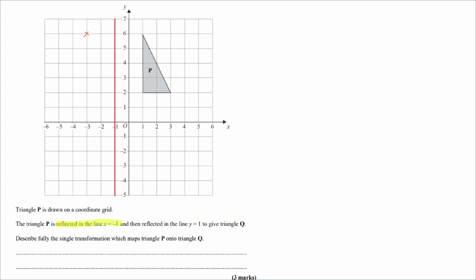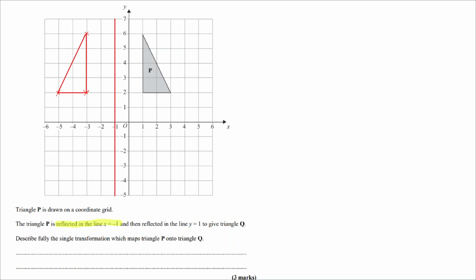Then you choose another vertex, like this bottom left one down here. You count along again 1, 2 squares, so you go 1, 2 squares across to give us this point here. And last but not least, we've got this point here, and then we count along by 1, 2, 3, 4 squares to give us this point over here. And let's join it all up. So we've got this, this, and this.